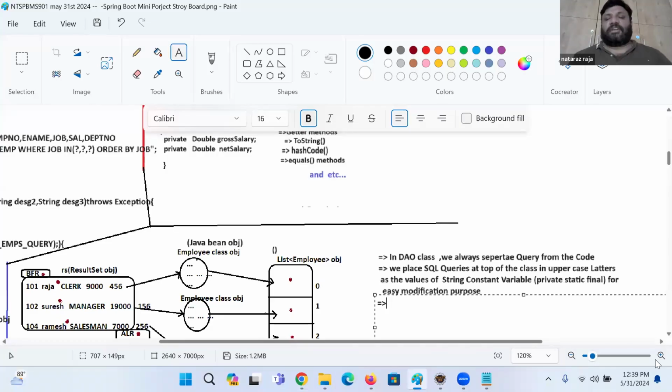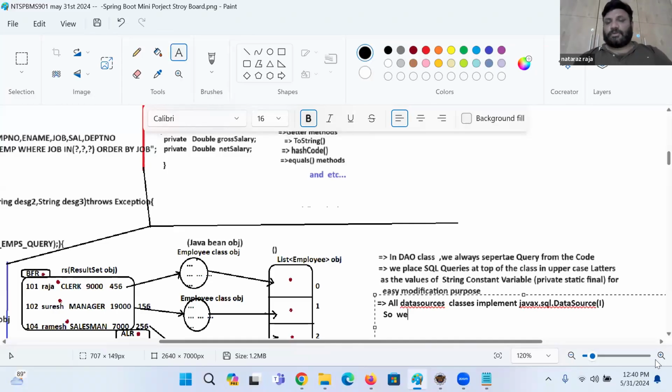We place SQL queries at the top of the class in uppercase letters. Right now, tell me, guys, what is the other one? All data source classes implement the javax.sql.DataSource interface.